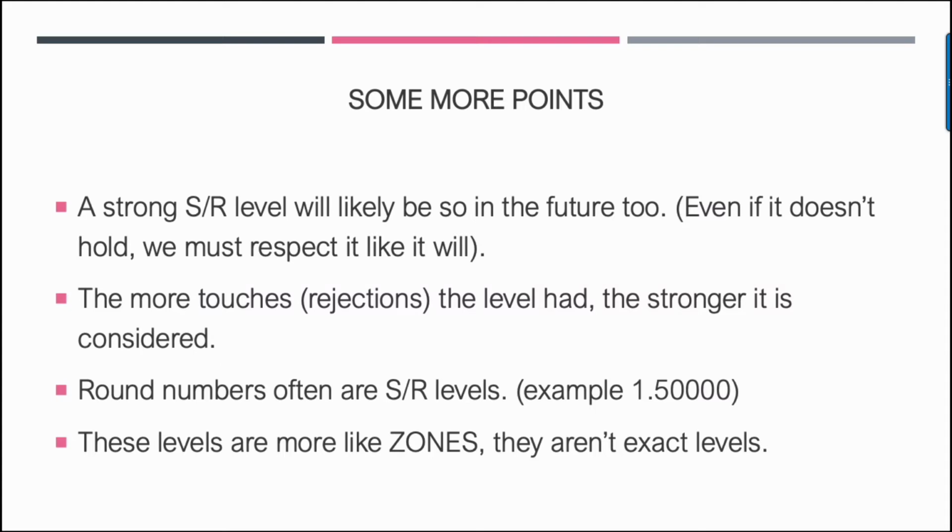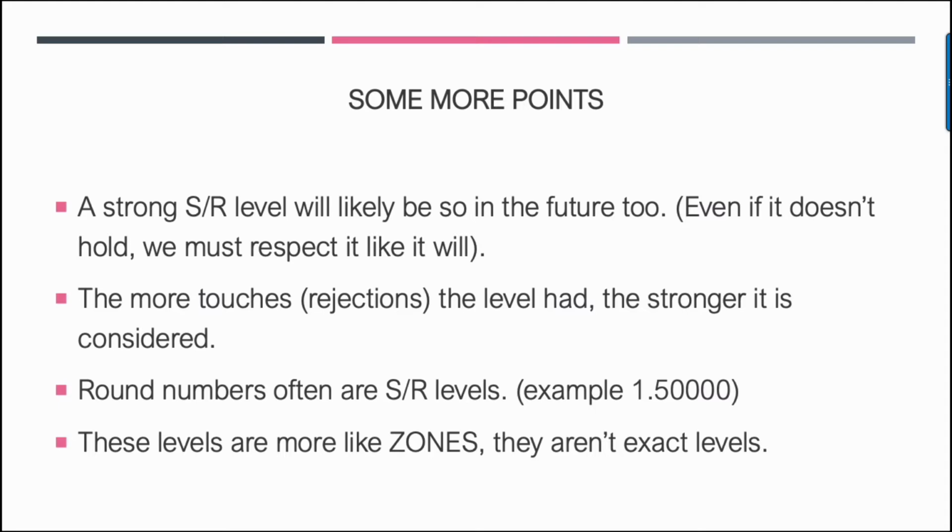So if I'm noticing a level, and it really could be on any chart, a daily chart, a monthly chart, or even a small time frame chart, if I'm seeing that price keeps on rejecting at a certain level, that to me shows that there are buyers or sellers at that level that are trying to push up or push down the market. And therefore, I need to consider it a strong level.